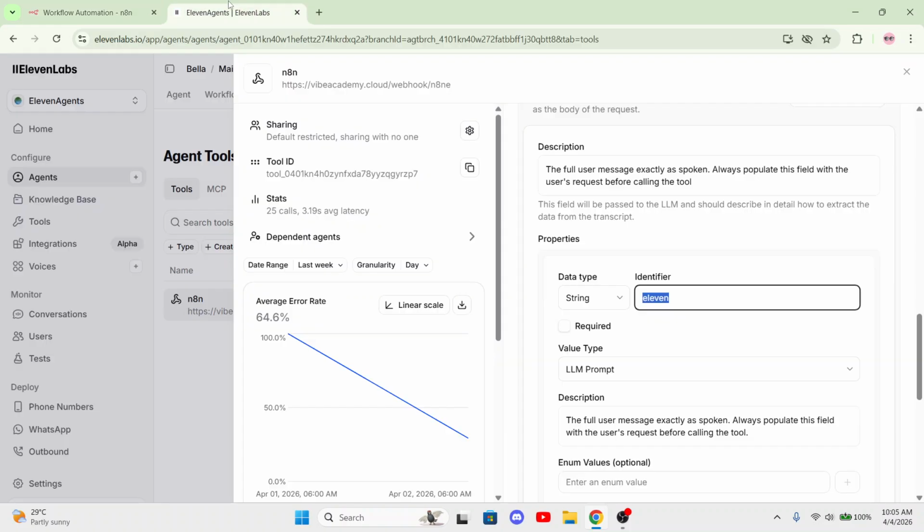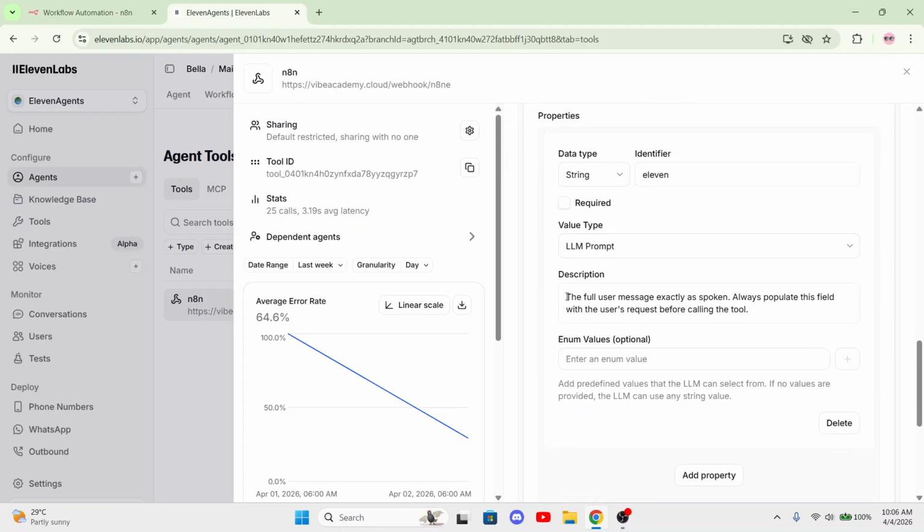After connecting this parameter, in the description box you must mention: use the full user message exactly as spoken. Always populate this field with the user's request before calling the tool. That means 11 Labs will not change the request and will continue with it.